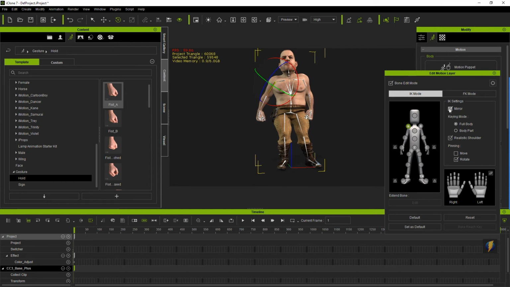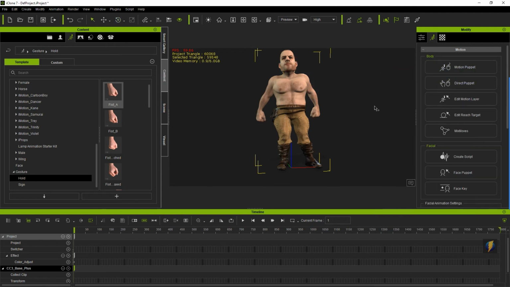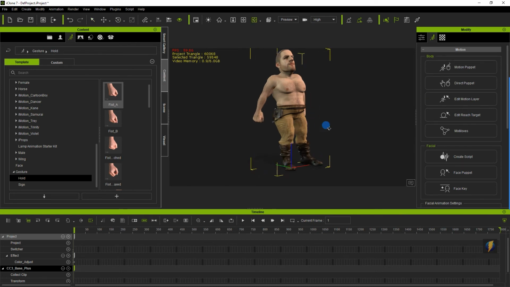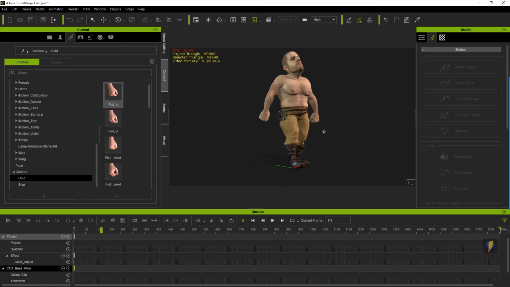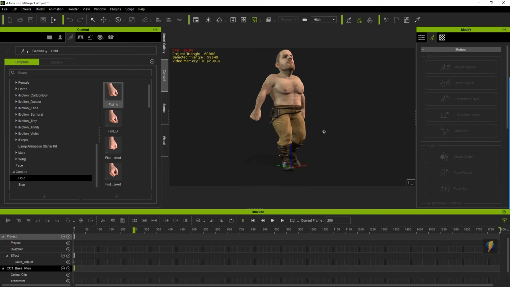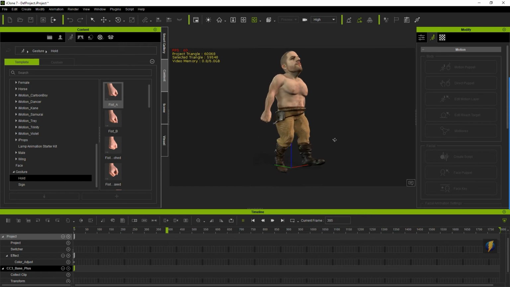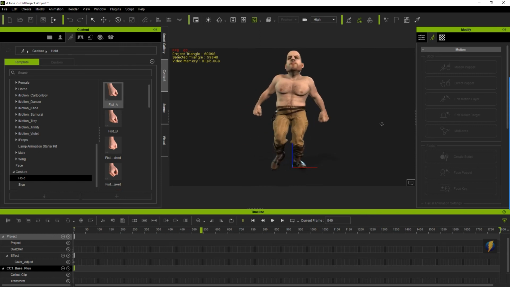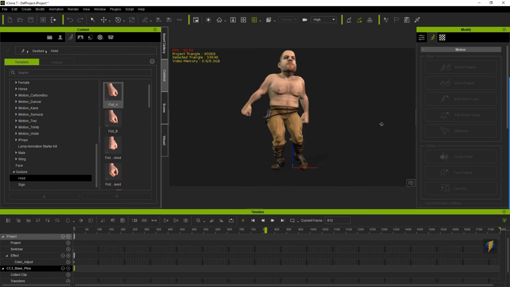I'm going to go ahead and turn off the mirroring and maybe just bring that left arm a little bit out like that. And we'll go ahead and close that. Take a look at our character here and see how he's looking. So now you can see his arms are a little further out. He's really got his chest puffed out like that, looking really tough.